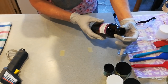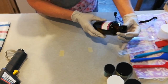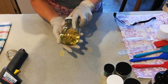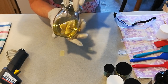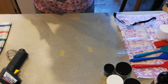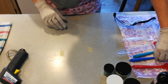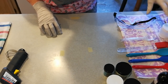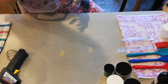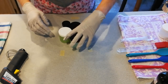This is mild acceleration in cold process, no discoloration, vanillin zero. So I'm really hoping that this will behave itself. And here it's just kind of a nice yellow. As I'm standing here in front of you, this is the thing that just cracks me up about myself. I'm still kind of scratching my head, wondering exactly how I want to go about this. I do have my colors picked out, which I will show you right now.